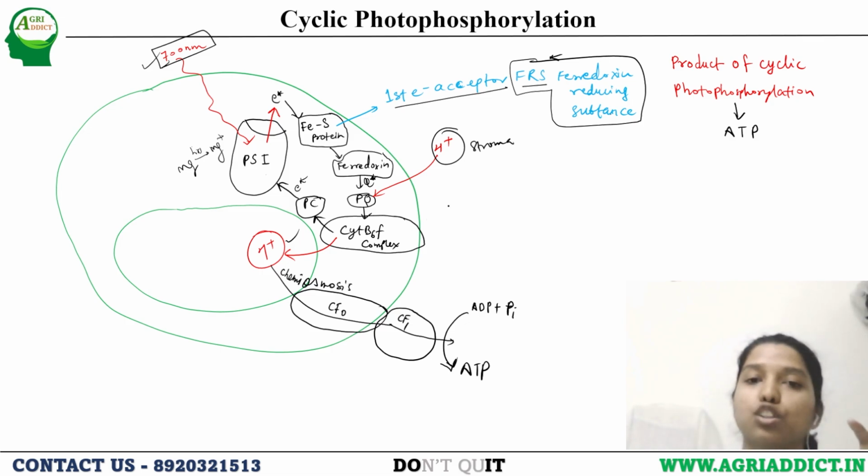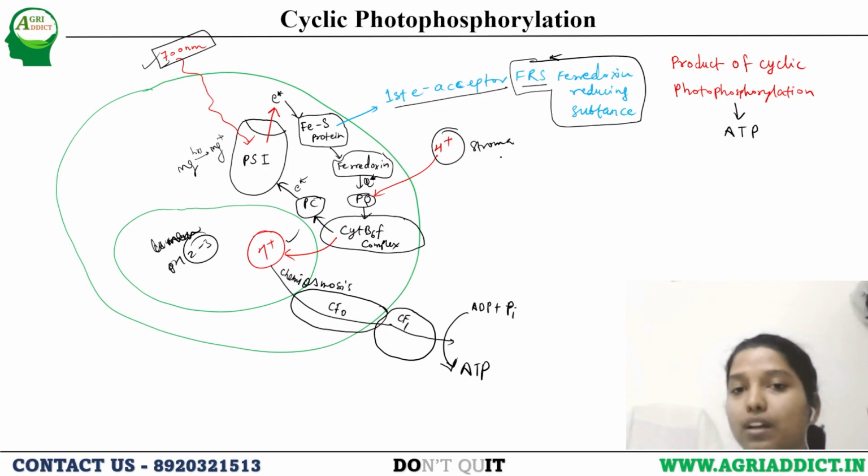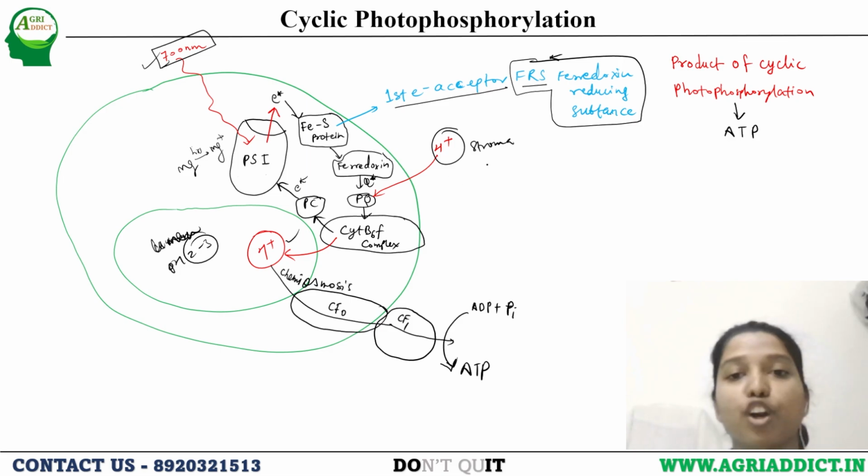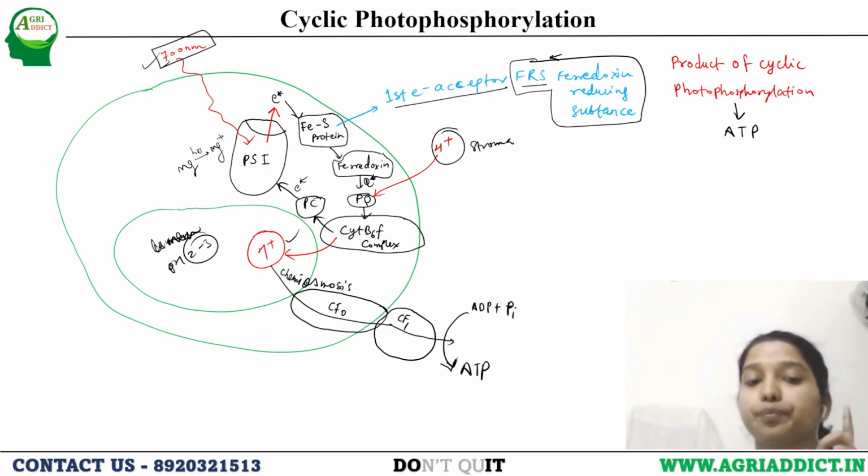Okay. Here also, because of this H plus transfer, the lumen pH will be less, around 2 or 3, because more H plus is there inside, and compared to the stroma, the pH will be somewhat neutral. So this chemiosmosis is taking place. Now this is the ATP synthase molecule. This ATP synthase molecule will transfer this H plus back to the stroma.